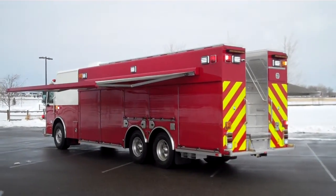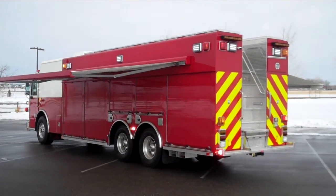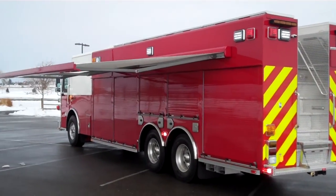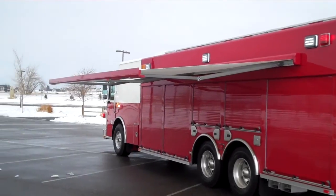It's a brisk morning here in Colorado. It actually just got done snowing. But here's the latest delivery by SVI. It's a Haz-mat unit for Columbia, Missouri.